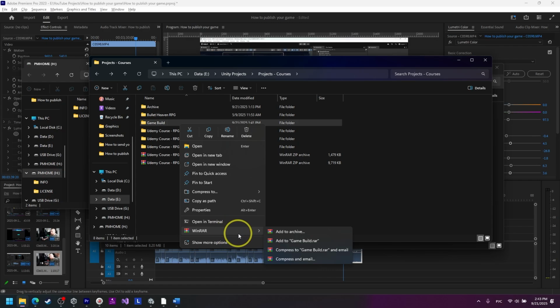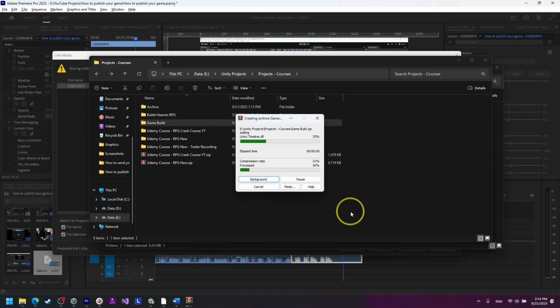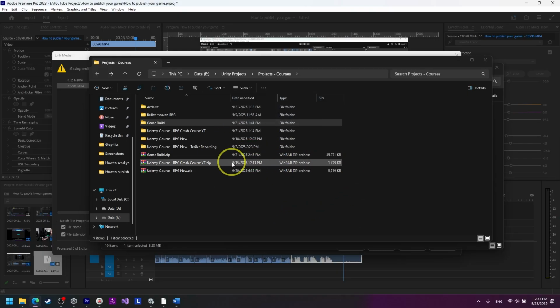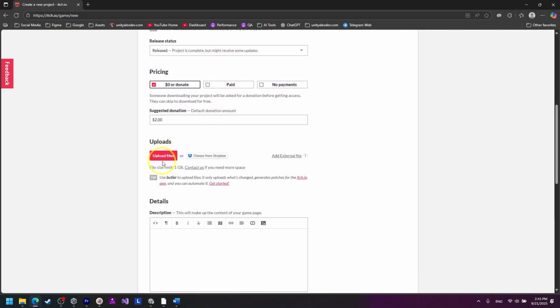You can download it and use it. When you click add to archive, you're gonna have to choose zip file, because it is a default cross-platform format that you can just double-click and extract, and you don't need any software to unpack it. Then you click OK, and it's gonna do its job, and once it is done, you go back to itch.io, your game page, you choose downloadable file over here, and then you upload the file you have.